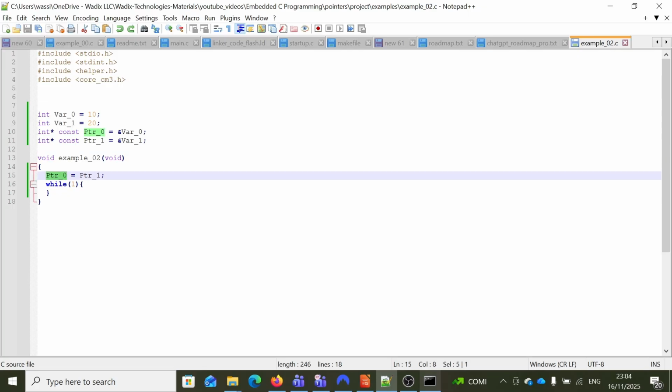However, if we try to update the variable that is pointed by this pointer, then we'll not have any kind of problems, simply because this is not a pointer to const. The const type qualifier is only associated with the pointer itself, not with the variable pointed by this pointer.